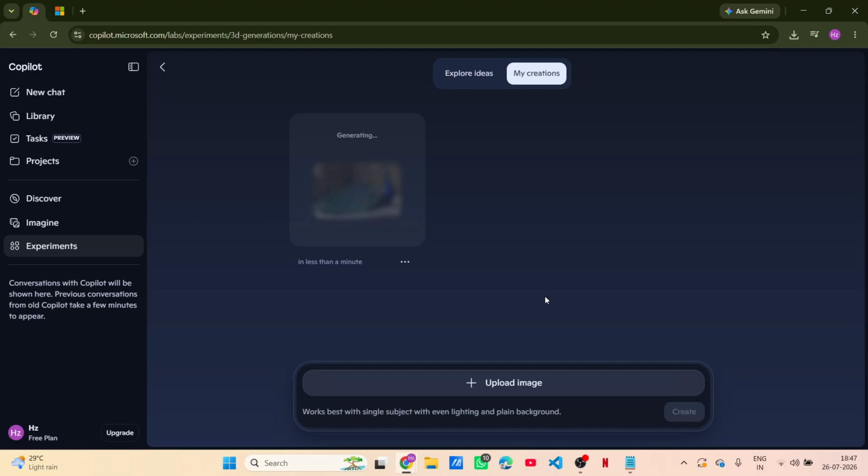Now, once the processing is complete, you'll be greeted by your newly generated 3D model. But don't just rush off. Take a moment to preview and inspect what you've created. This is where the fun truly begins. You'll see tools that allow you to rotate the model, pan around it, and even zoom in to take a closer look at finer details. It's an incredible way to see how your original 2D image has come to life with depth and dimension.